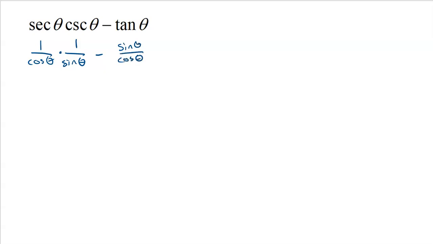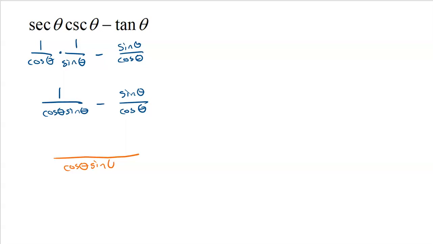All right, so this is one fraction. It's 1 times 1 is 1. Remember, you don't need common denominators to multiply. So 1 times 1 is 1, and on the denominator, I get cosine times sine. Minus sine of theta divided by cosine of theta. Now let's go ahead and get a common denominator. How do you get a common denominator? My common denominator is just going to be cosine times sine. This fraction already has that, and I could easily make this my common denominator as long as I multiply both by sine.